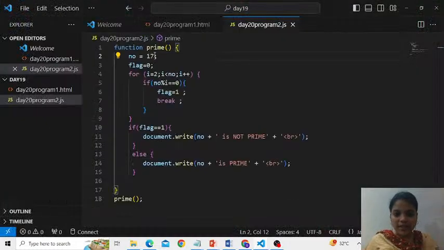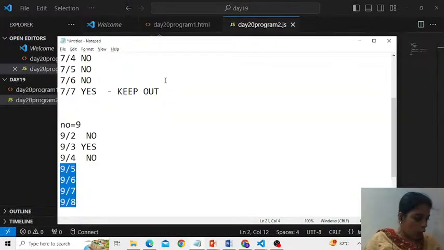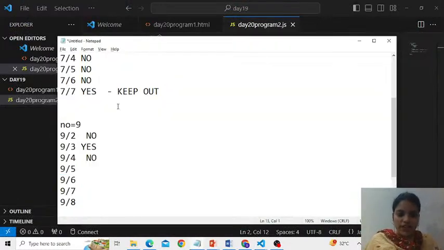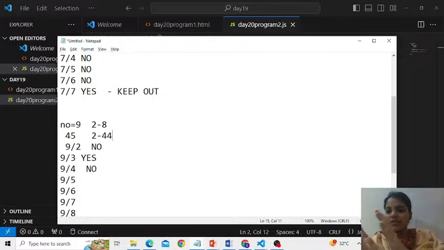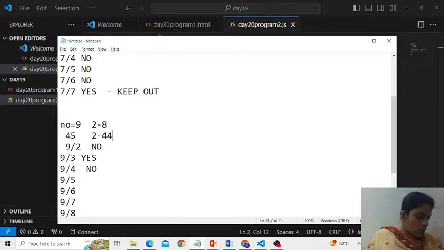Alright, everybody. Now I share one of my logic to you. Check it out. Let me see how many of you quickly understand. To check whether 9 is prime or not, we have to start testing divisibility of 9 from 2 till 8, right? Similarly, to check whether 45 is a prime number or not, we have to check the divisibility of 45 from 2 to 44, correct? But ideally, the greatest factor of any number is always half of the number. Always half of the number.